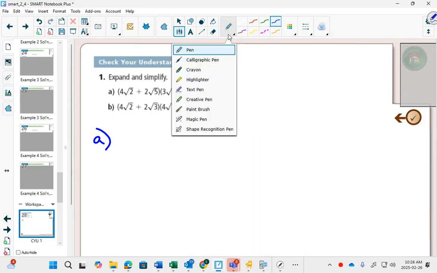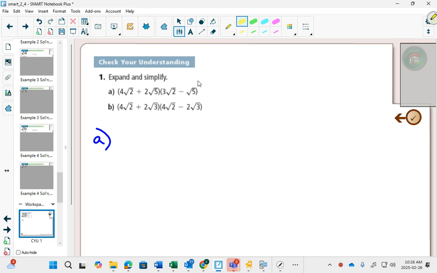So our command words here are expand and simplify. Expand mathematically means make sure there's no brackets left. And simplify has lots of different meanings in math. It means combine all your like terms, put things in lowest terms, simplify fractions. There are lots of simplification things involved. So we will want to combine like radicals, and we'll have to write things as mixed radicals in lowest terms.